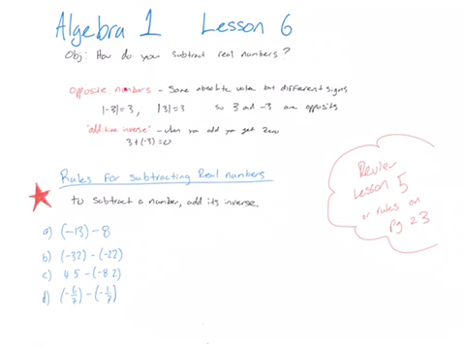Another name for opposite numbers is what we call additive inverse. Whenever you add up additive inverses, they add to 0. So with our same example here, 3 plus a -3 would equal 0. So those are what we call additive inverses. So opposite numbers of each other are additive inverses. Which brings us to our objective, and that is the rules for subtracting real numbers. And the rule is simple, kind of. To subtract a number, add its inverse. Or if you wanted to say, add its opposite.